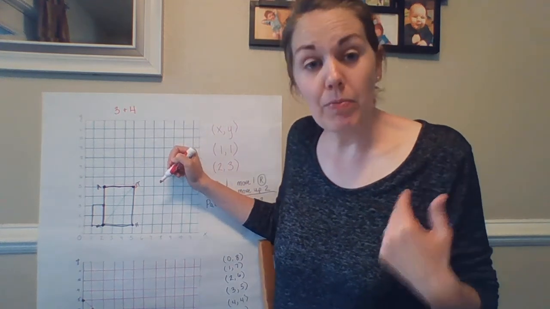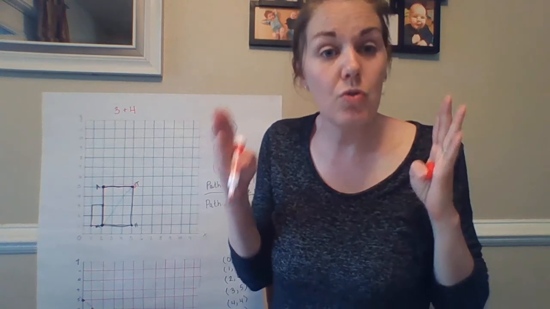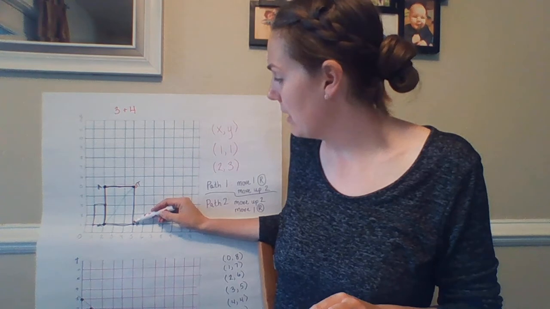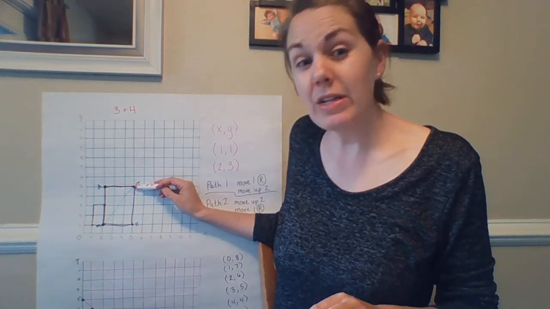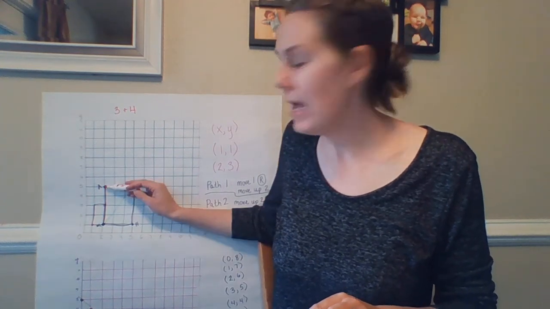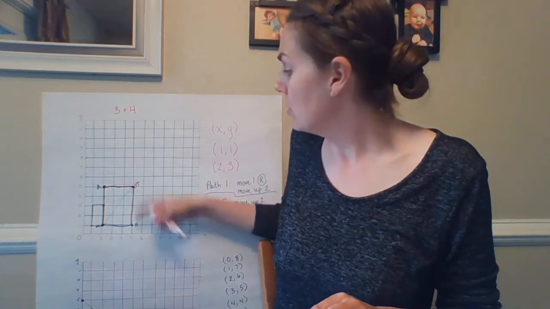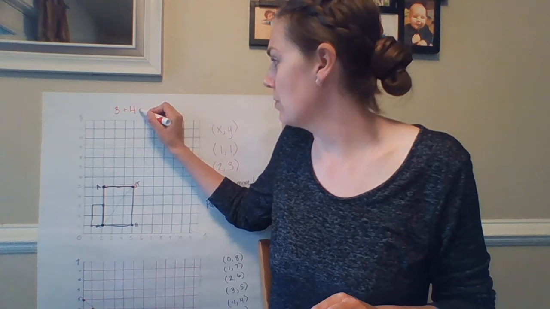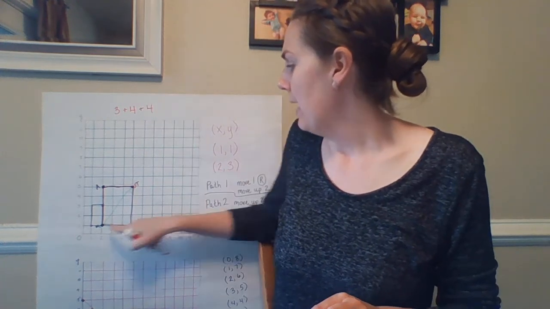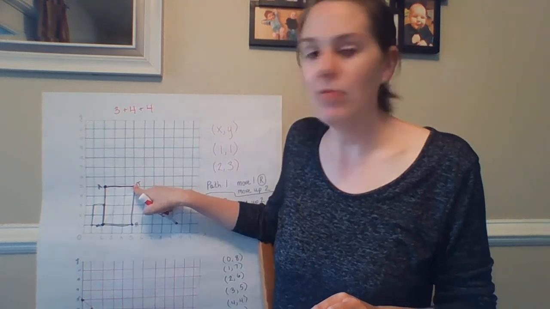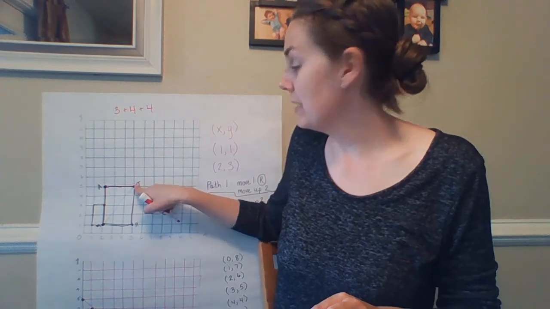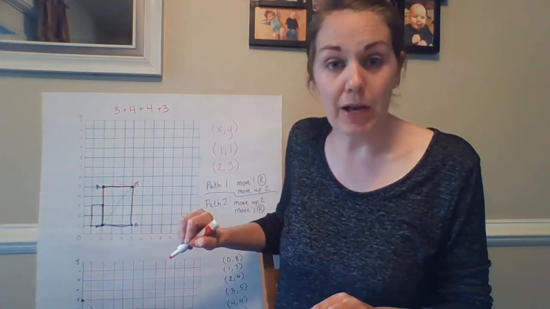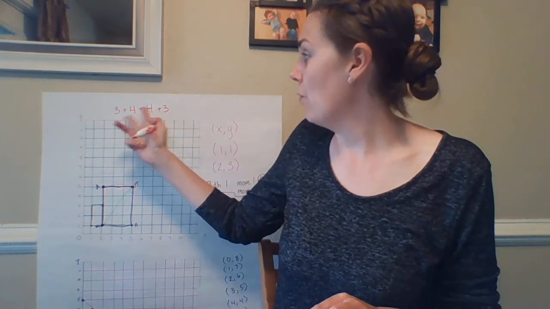What we know about rectangles is that there are 2 pairs of equal sides. So we know that our corresponding side HT is going to have the same length as MA because we're dealing with a rectangle. So we know that MA is 4 and TH would then also be 4, so we're going to add another 4. And MH and AT would have the same distance. We know that AT is 3, so MH is also going to be 3 as well. Now you'll notice that I have 2 4s and 2 3s.